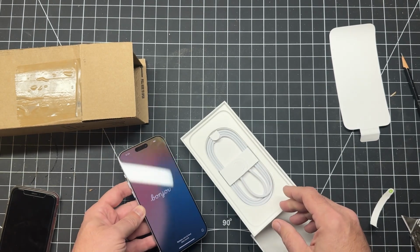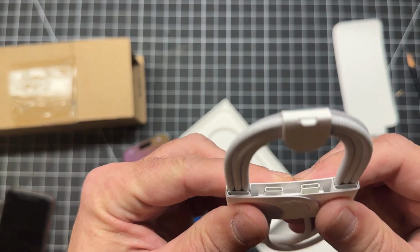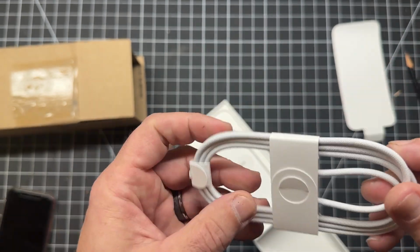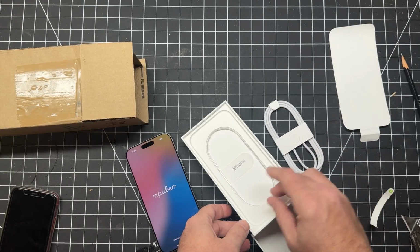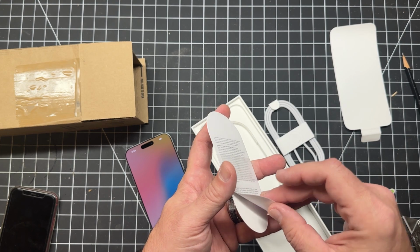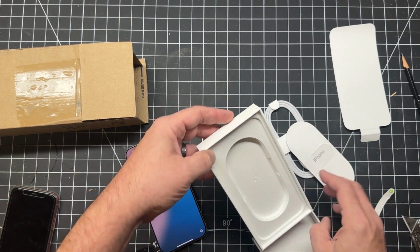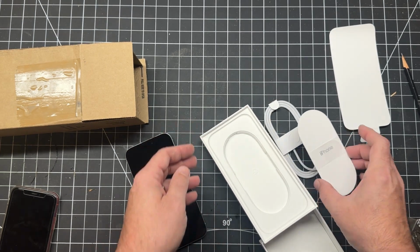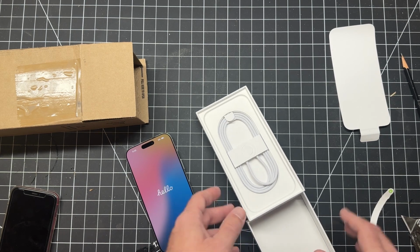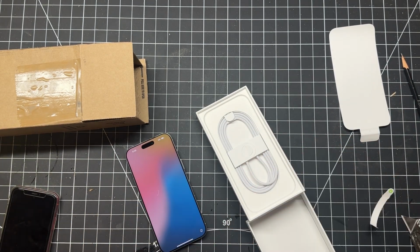What else is in the box? Well, not much. You've got your charging cable, again, USB-C. This is a nice charging cable though, I have to say. It's braided, very nice. Nicer than the old plastic ones. Really not much more in here. You've got a little booklet. From what I understand, they're not giving you a sticker anymore. I never used them anyways. I think that's pretty much it. I think they're keeping their packaging to a minimum now, but that's about it. That's all we got. So, folks, as I said, I'm going to go ahead and set this up. We'll come back and we'll go from there.